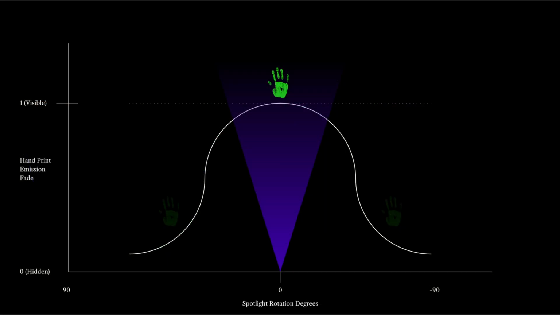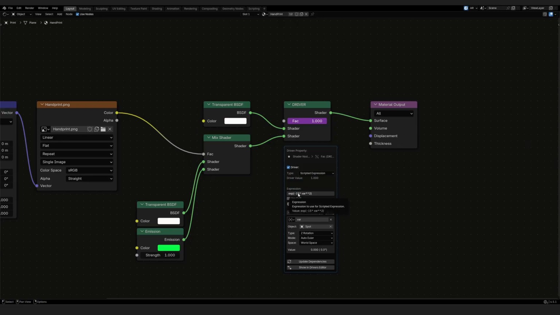So if you think about a bell curve as we rotate away from the center of it, which would be 0 degrees, it's going to go low, it's going to become 0, it's going to fade away. And so we're multiplying that by negative 15, which is an arbitrary value that represents the narrowness of the bell curve. So if we made this negative 45, we're going to have to rotate much closer to 0 before the handprint starts showing up. And if we do a lower value, it'll be less.